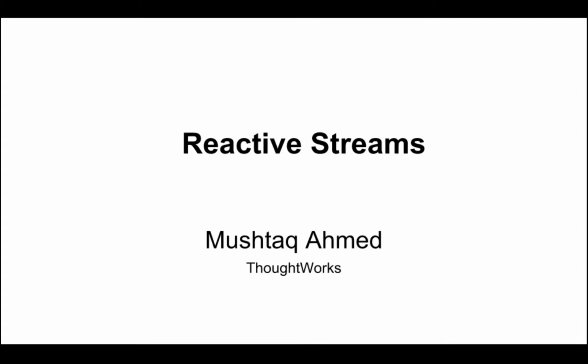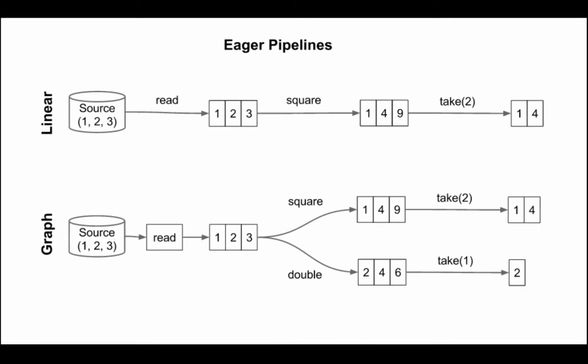And I also try to connect dots from learnings using Scala collections or Spark and stuff like that. And I also try to compare how things work in different libraries, say C# or Clojure and stuff like that, right? Reactive Streams is very specific. It's about a protocol, but that's not very important. We'll discover that as we go, right? So I have been using Scala for a long time. It's like 4 years. I've been coding in Scala and Scala collections.